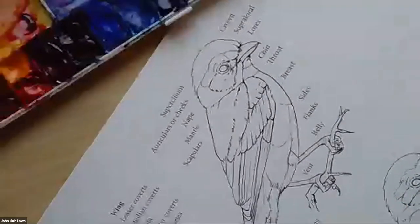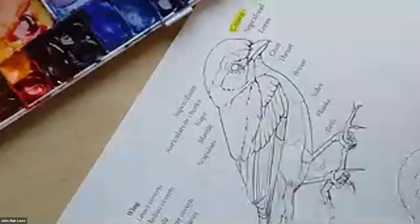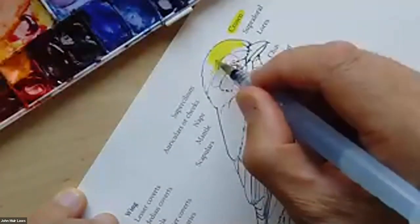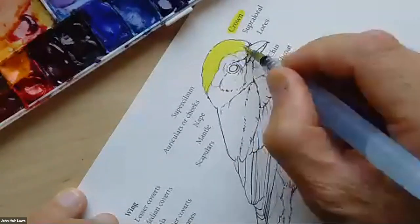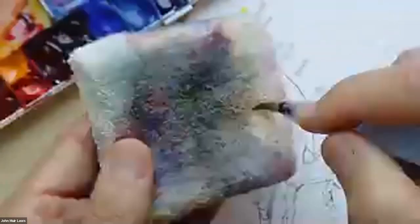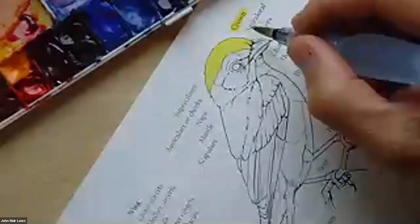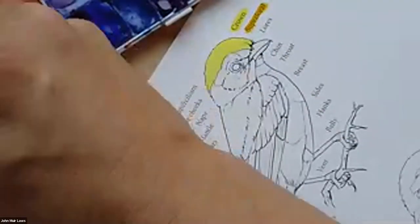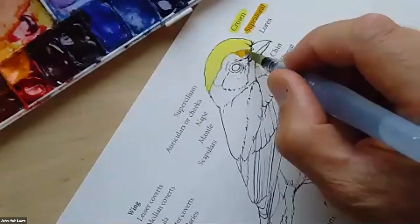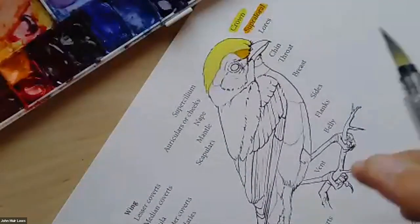All right. So I'm going to just start up here in the head. And what I'm going to do is take part of it, the crown, and put some yellow over the crown. This part of the bird's head is your crown. If I don't have too much water on my brush, I have a nice little layer there. With my water brush here, I'm now just wiping paint off of it. And I'm going to take a different color here. And I'm going to put this little orangey color into the supraloral part of my bird. This little part in here is called the supralorals. And on some birds, that's differently colored. Useful spot to be aware of.